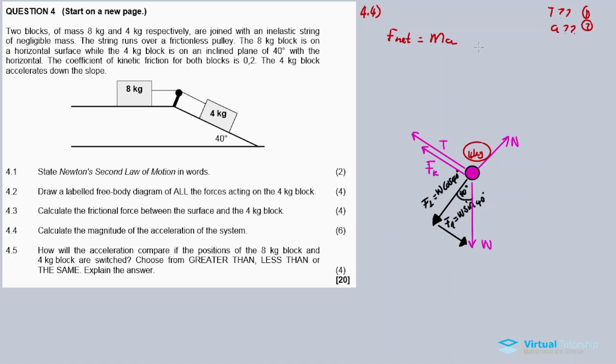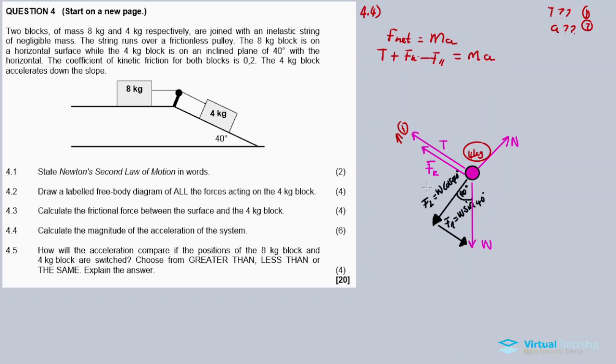What does that mean? Let's choose up as positive. Look now, tension will be positive, right? It's the force pointing upwards. And then plus Fk is also positive, pointing upwards. Another force parallel to this inclined plane is F parallel. Since it points downwards, it's going to be minus F parallel. This is equal to ma. This is equal to mass times acceleration, right?